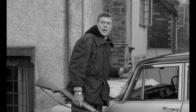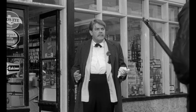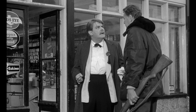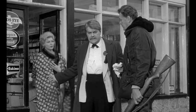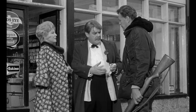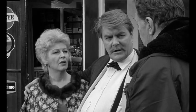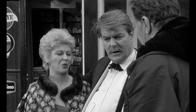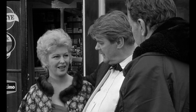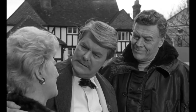Thorley Walters is on his feet, and we're glad to have him. Walters, on four separate occasions, played John Watson to someone else's Sherlock Holmes. He had just co-starred with Christopher Lee in the West German-British co-production Sherlock Holmes and the Deadly Necklace, directed by Terence Fisher. His next performance after this was as the Renfield-esque madman Ludwig in Dracula: Prince of Darkness, again opposite Christopher Lee, again directed by Terence Fisher.